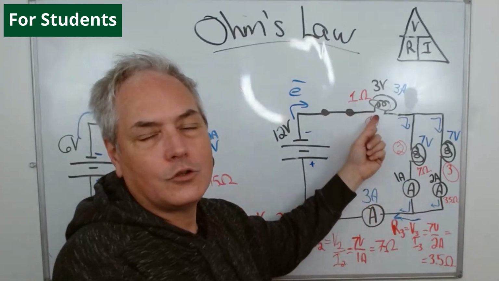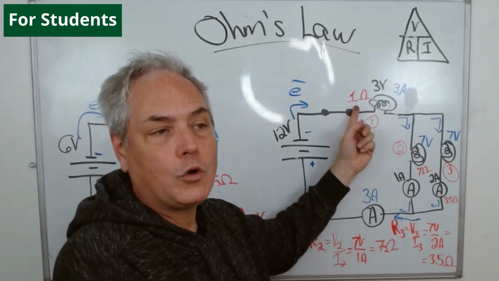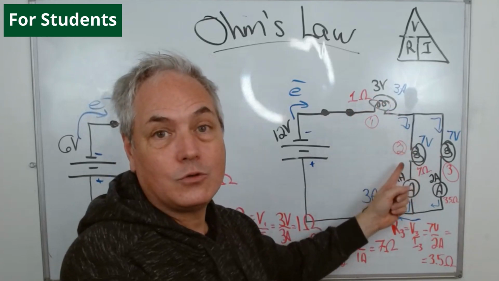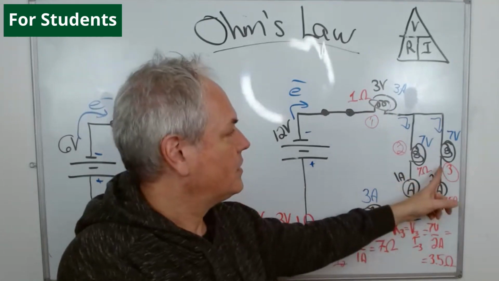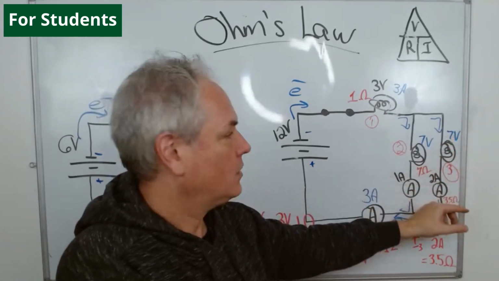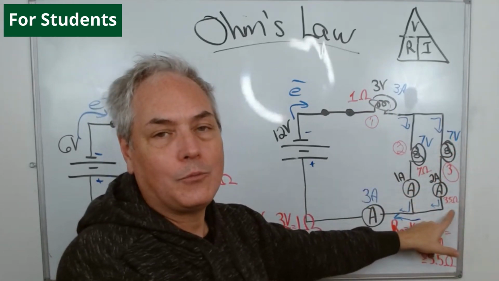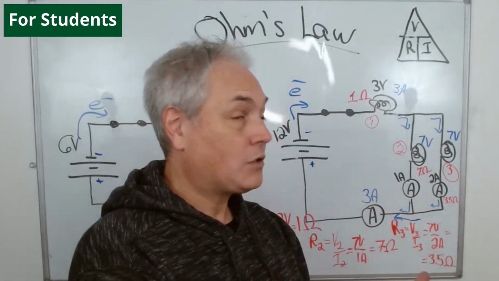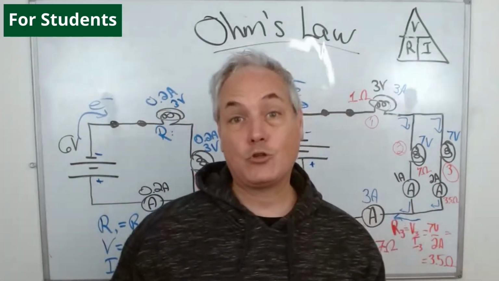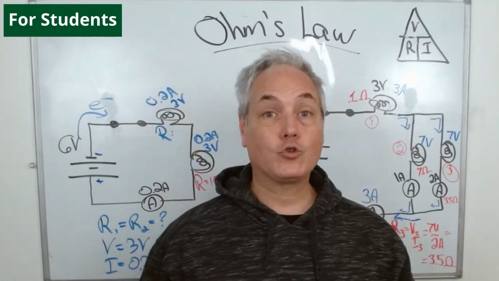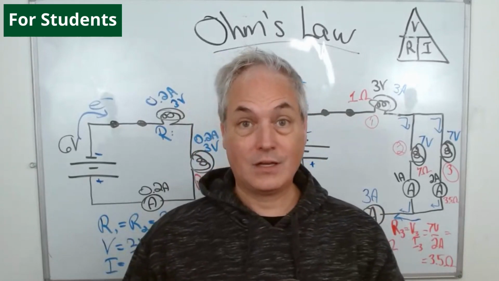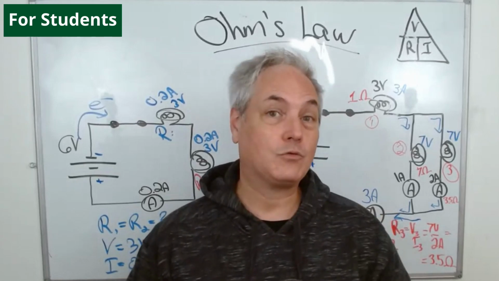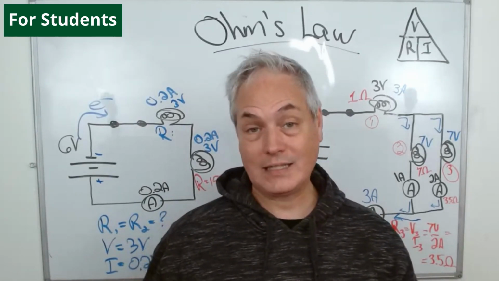We have the first bulb that has 1 ohm, 3 volts, and 3 amps. For this one here, 7 volts, 1 amp, 7 ohms. And here we have 7 volts, 2 amps, and 3.5 ohms. Now you're going to say, why would people like to do this? Well, you can go in the circuits and see what you have. If you're someone who's repairing circuits, you want to know what is going on so you can repair. You want to know what the resistance is and how to replace it.